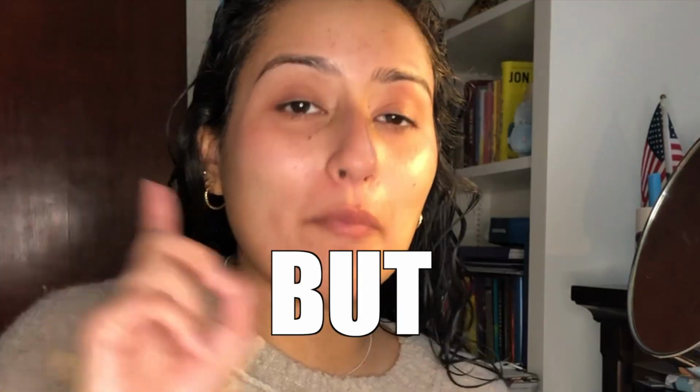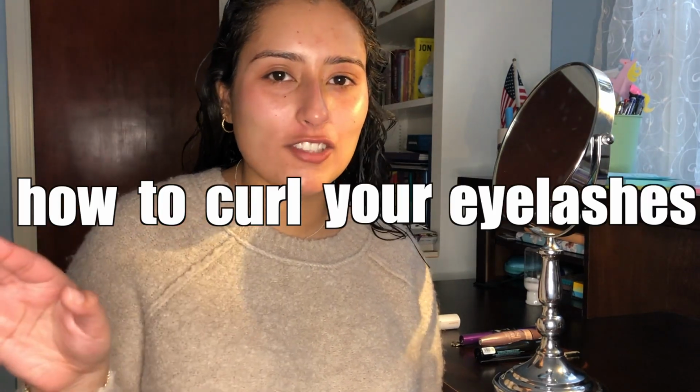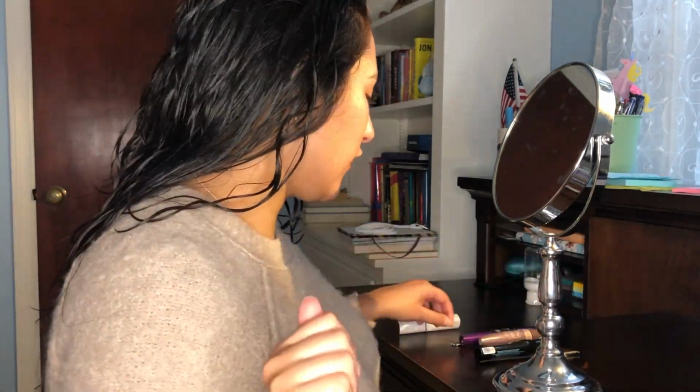So basically I'm going to be showing you how I put on my mascara, but I use a spoon to curl my eyelashes. So I'm going to do a how to curl your eyelashes with a spoon tutorial. It's part of how I get ready. So let's do that right now. So yes, I curl my eyelashes with a spoon. People are probably looking at the screen like, what? That's weird. But I use a baby spoon.